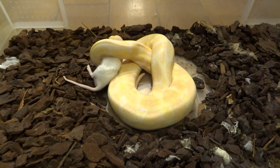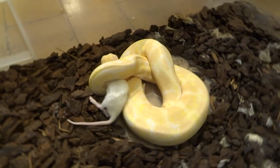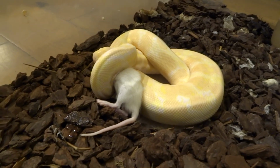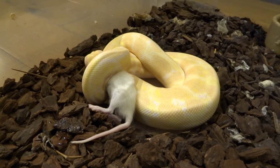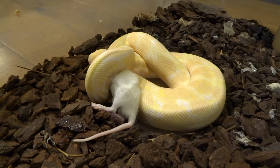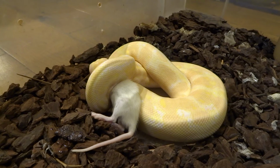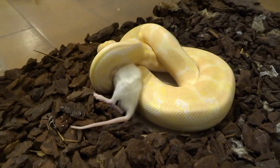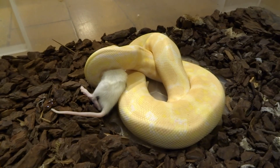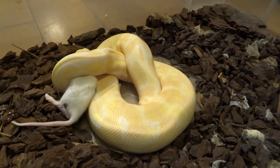So I think he's actually pausing for a bit before he eats it, but maybe I have to do a separate video of him actually swallowing it. But this is a really nice species of snake, only reaches about 6 foot, which might sound like quite a lot, but actually is really small for a python. So they're really handleable, manageable snakes, and they have this habit of curling into a ball, which is why they're called ball pythons.